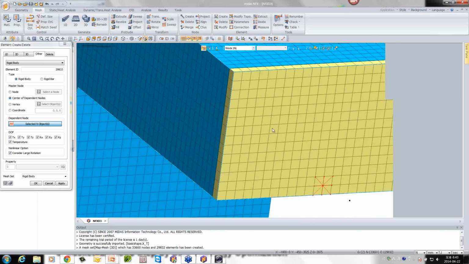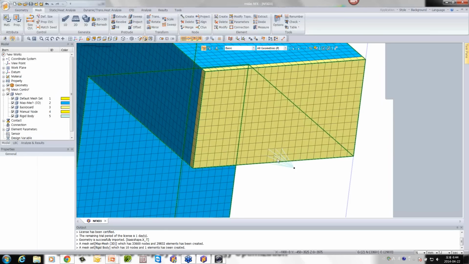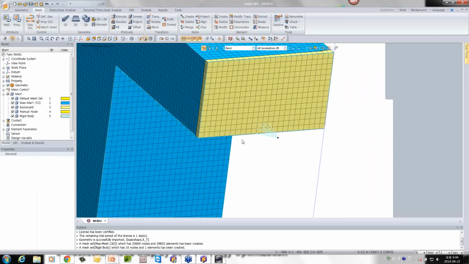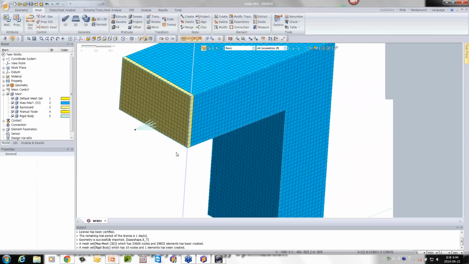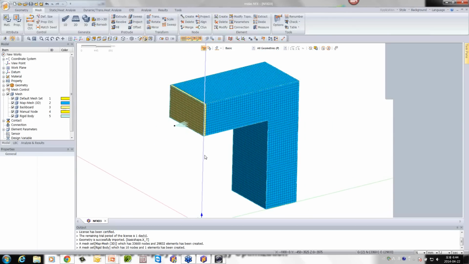Okay, so now I selected only the point here, and I need to set the master node as the node I just created. I click on OK, and now I generated my rigid link with this node. Okay, now the model is ready to apply the boundary condition.